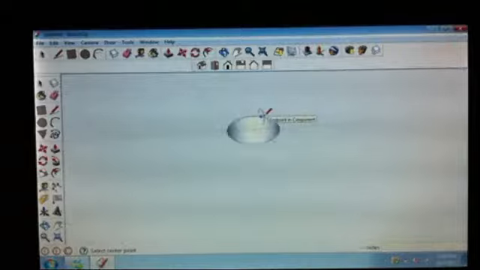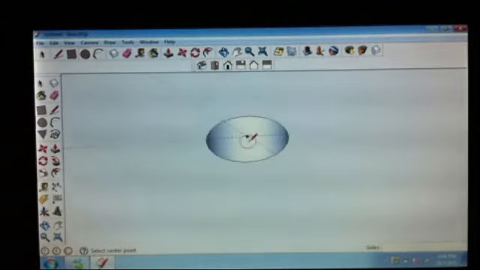I'm going to zoom in again. I'm going to design the rod now. You can see that now the circle is blue color. Now when you go to the center here, you can see that the circle is no longer blue color, because the computer cannot recognize at what surface you want to draw the circle.